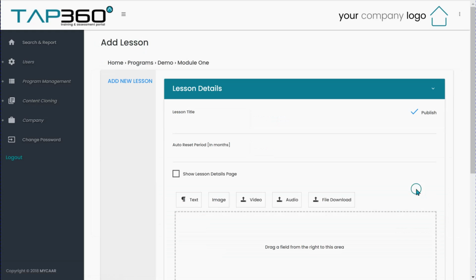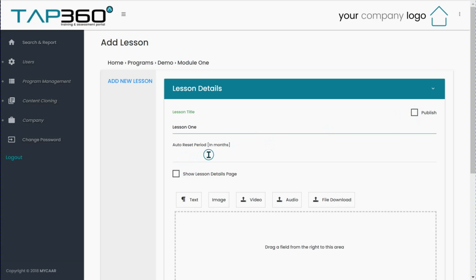Click on that plus button, and we're going to call that Lesson 1. Over here, you can choose to publish it or unpublish. Again, if you're only just beginning to build a program from scratch, leave it published because no one will see it unless they're enrolled onto it. However, you might be adding a lesson to a program or a module that already exists. So as you go ahead and build the lesson, you may not be able to build it all in one go. So if you want to hide that, then unclick the publish. So let's do that, and I'll show you what happens.